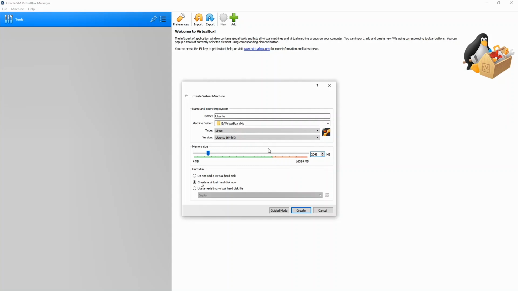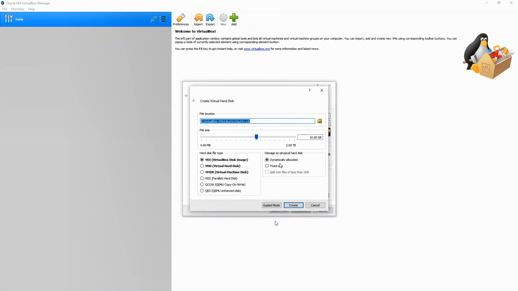I'm going to create a virtual hard disk now. Those settings are default settings, and just click create. You might also get the guided mode, and guided mode is also pretty easy. Once you click create, it asks you to create a hard disk for your virtual computer.